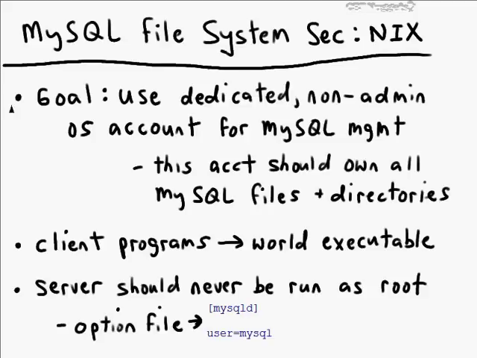Now, our goal here on Unix Linux is to use a dedicated non-administrative OS account for MySQL management. You'll recall we introduced this in the previous nugget where we talked about operating system security. Now, there's a couple things at play here. In Unix Linux, best practice states we want to log on to our Unix Linux servers not as root, but as a standard unprivileged user.